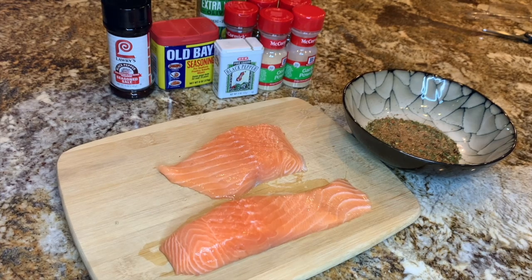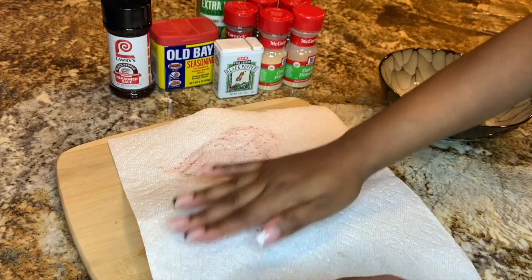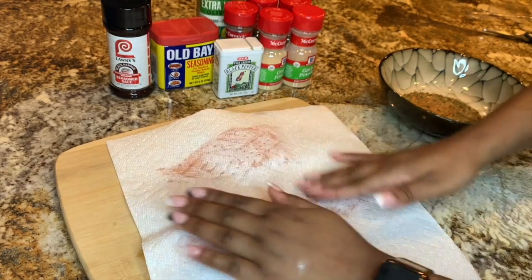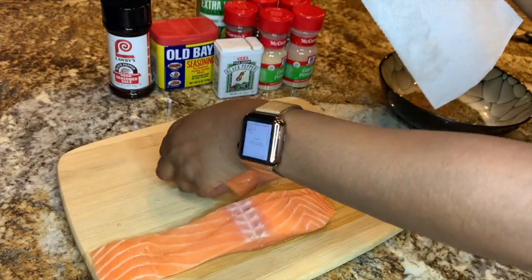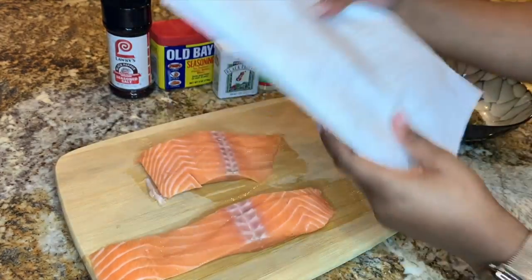And now I have the salmon, and I'm about to pat it dry with a paper towel, because whenever I put it on the pan, I want to have a nice crust on both sides. So I'm just gonna pat dry each side of the salmon. And then after I pat each side dry, I have a bowl to the side.